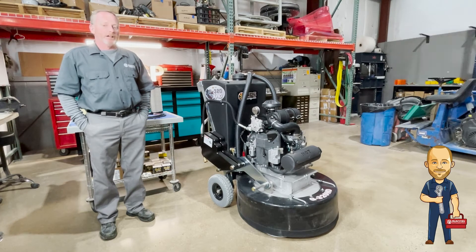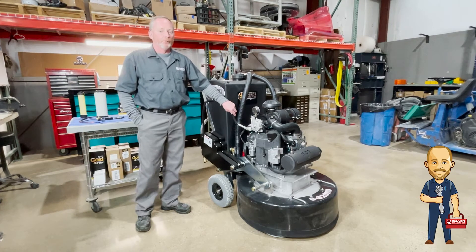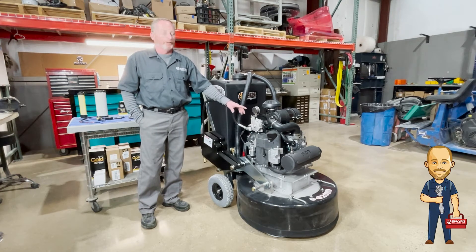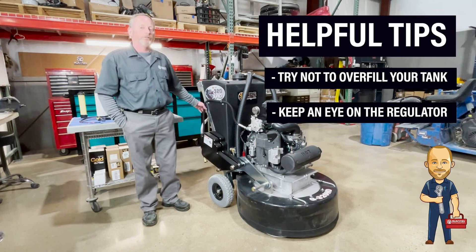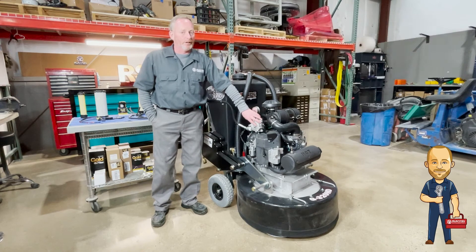One of the first things you have to pay attention to is the regulator — you have to be getting good fuel. Oftentimes people overfill their tanks and the liquid propane actually gets into the regulator, and you'll see it all freeze up, get all frosty, and then it'll have to defrost again. The diaphragm in there can only take that a couple of times before it starts drying up and really creates problems. So be sure not to overfill your tank. Keep an eye on that regulator and make sure it's not frosted up.